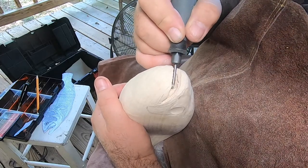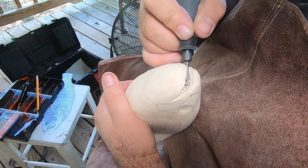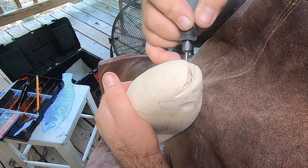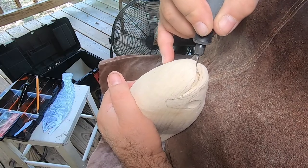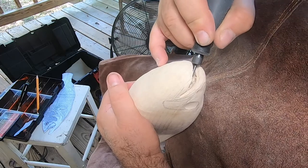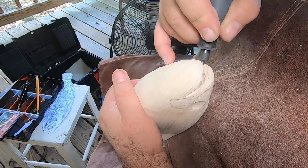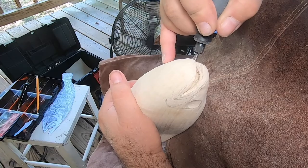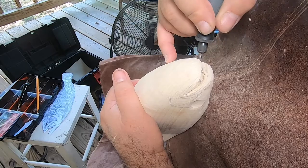I just take my time here. I could probably use a bigger bit. But I really don't want to mess this up, so I just take my time and use a small bit. I go as deep as I can, because it's fairly hollow up in there. And I don't worry about much detail in there, because you're not going to be looking down in there that much anyway. If the mouth was more open, I would probably add more detail in there. But as it is, I'm just going to leave it kind of hollowed out.